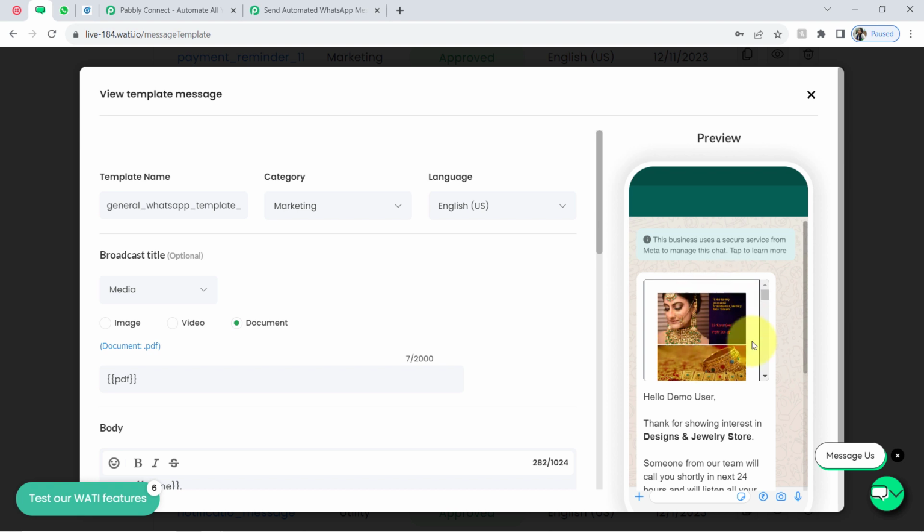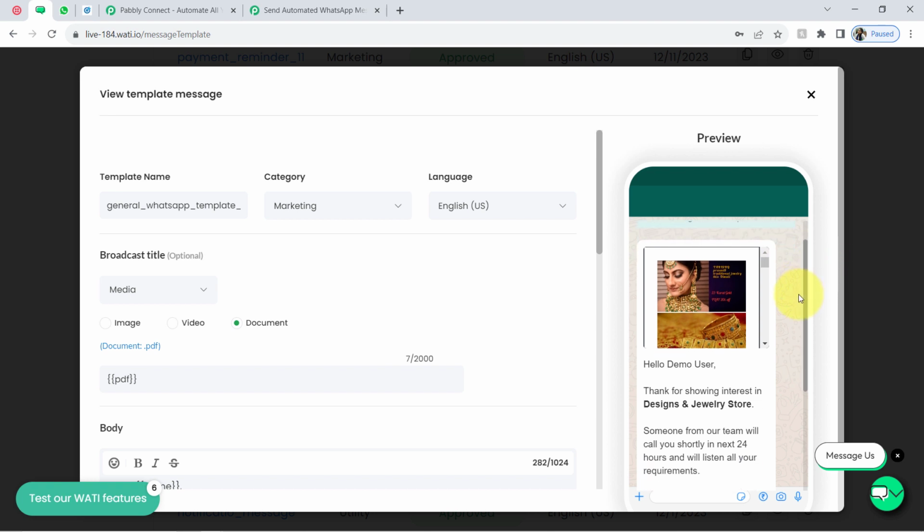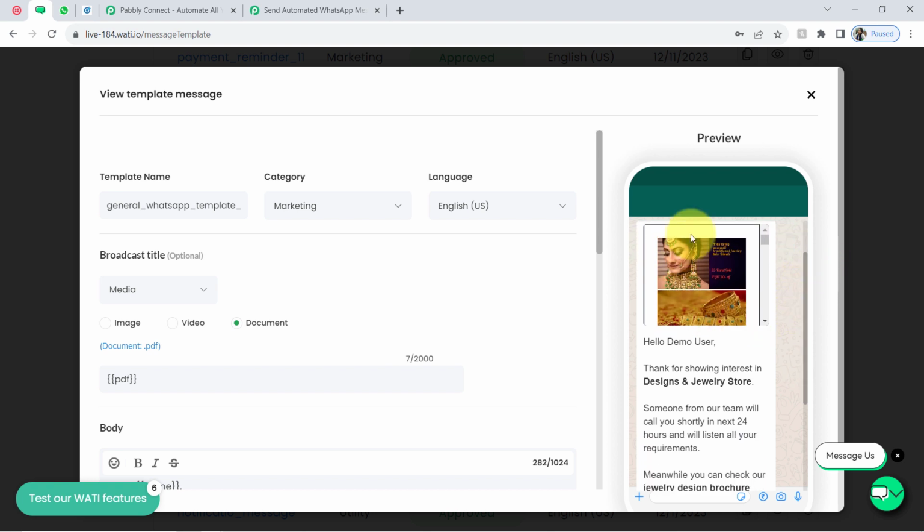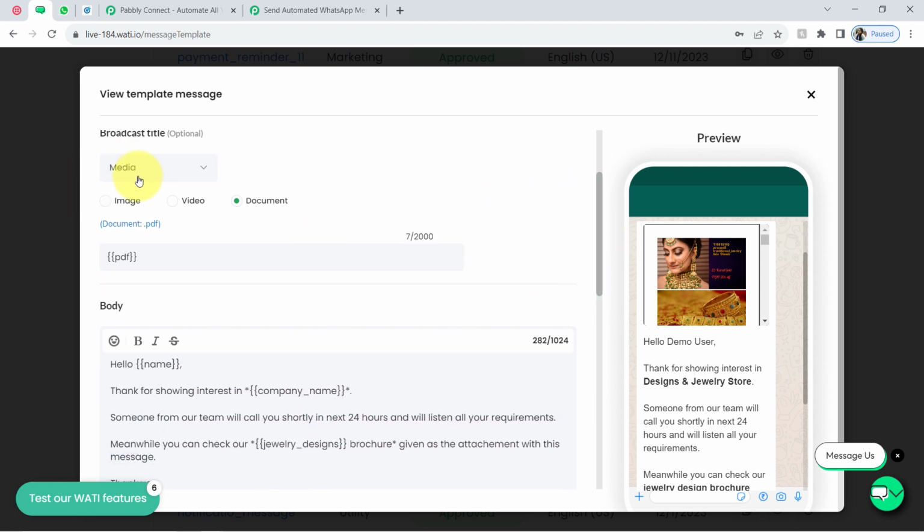Well, you must be thinking why it is showing these jewelry related messages. We are not sending messages related to a jewelry business but related to SEO and digital marketing services. Don't worry about that, this is just the template. We will attach the brochure link of our services, of our business, so our catalog will appear here in place of the header. Here you can notice in the media I have specifically selected this document, and again if you want this document to be changed automatically, you can add that document link in the form of a variable.